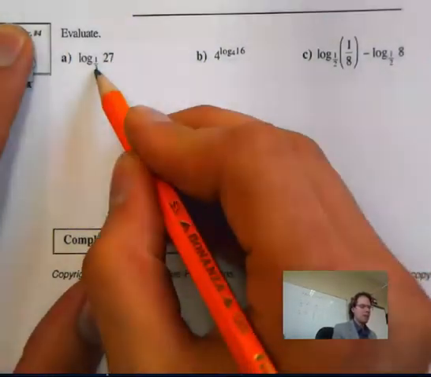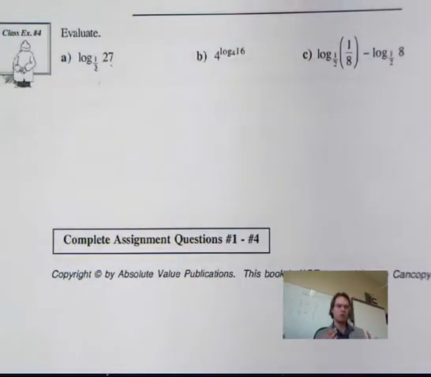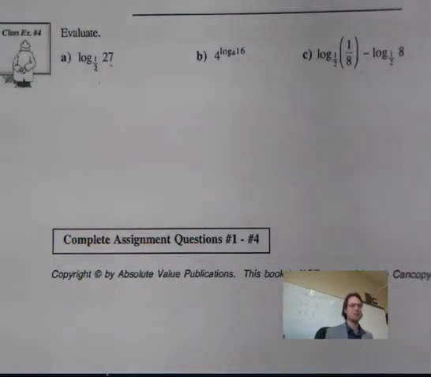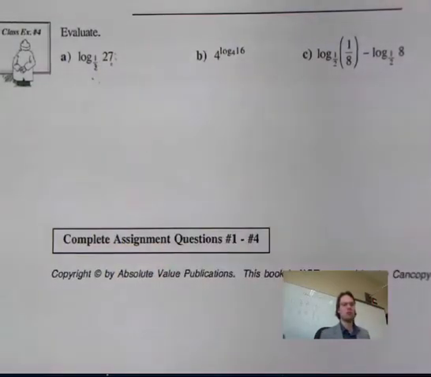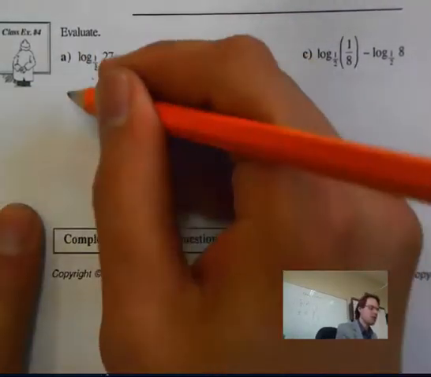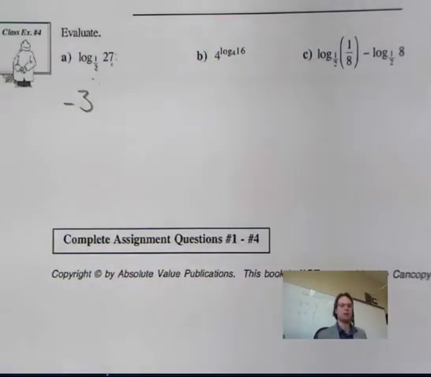Well, this is a fraction that's not. So as soon as we have that, we know it's going to be a negative. Well, 3 to the power of what is equal to 27? 3 to the power of 3 is equal to 27. So our answer would be 3 if neither of them are fractions, but one's a fraction. So it's going to be negative 3 for my answer.